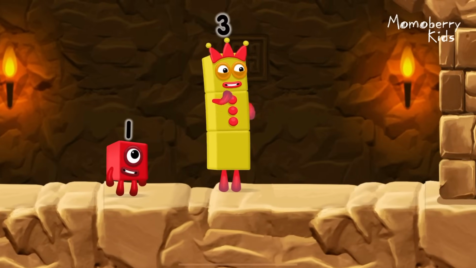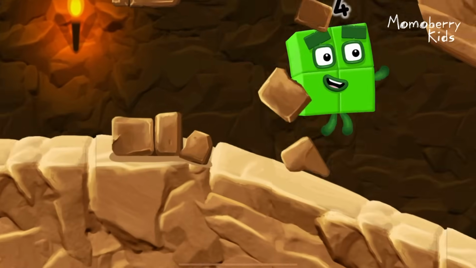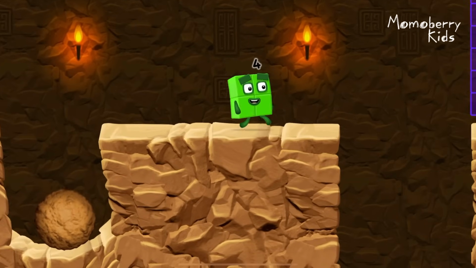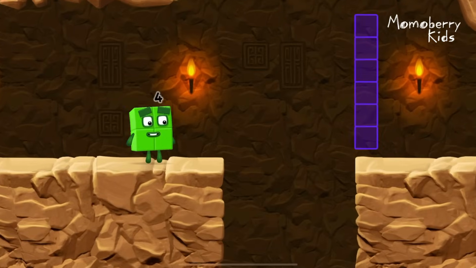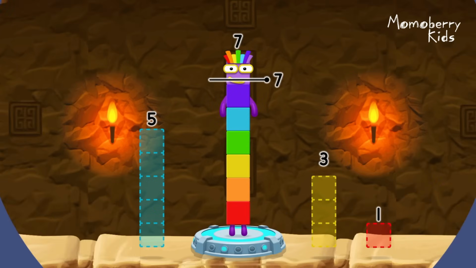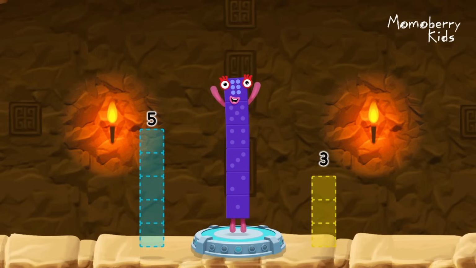I think 3 might need 1's help to get past that wall. Ooh, yeah! Go! 2 by 2! Take number blocks away from 7 to leave 6. 1! You solved it! 7 minus 1 equals 6!